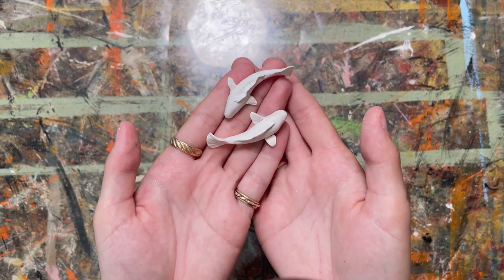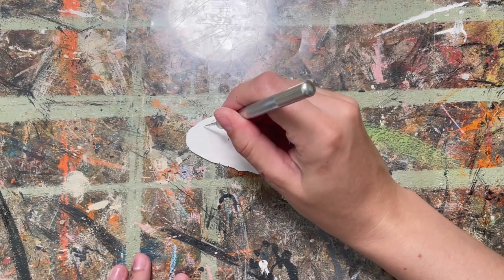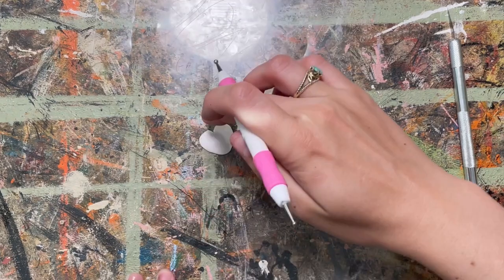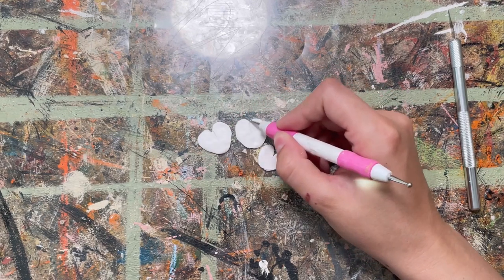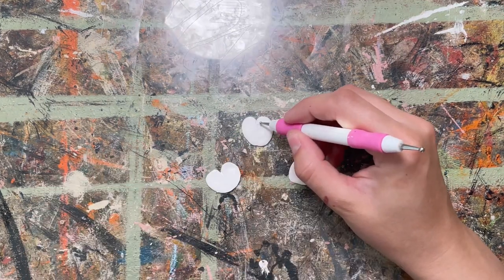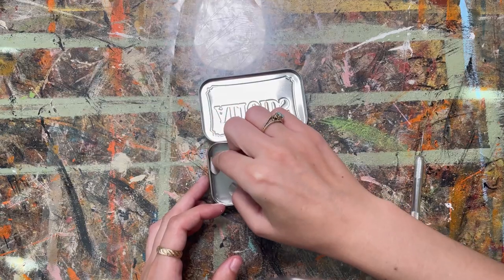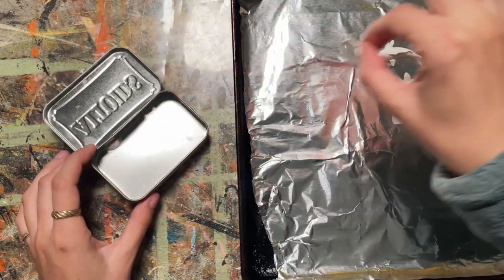Once I was happy with it I went ahead and made another fish — they are so so cute. I grabbed some new clay to make some lily pads, rolled it out nice and thin, and cut shapes that are kind of like hearts but with a more rounded bottom. I started by making three whole ones but ended up cutting them into separate pieces after placing them in my Altoid tin. Lily pads typically have a ridge down the middle and some veining throughout, so I made sure to really emphasize that middle ridge and created little lines for veining texture with the same tool.